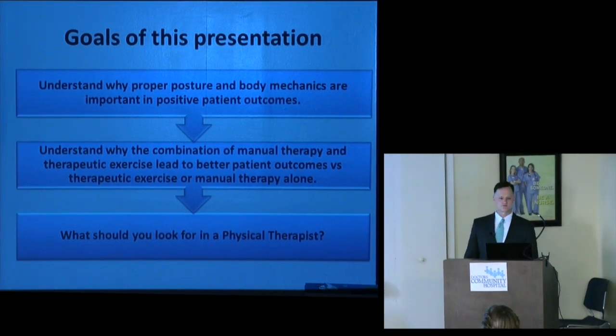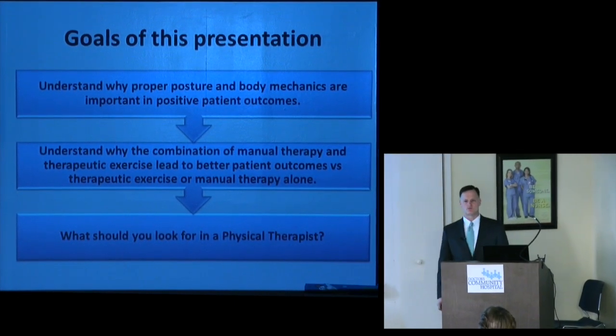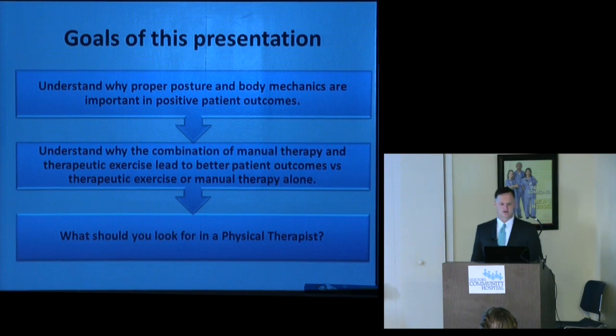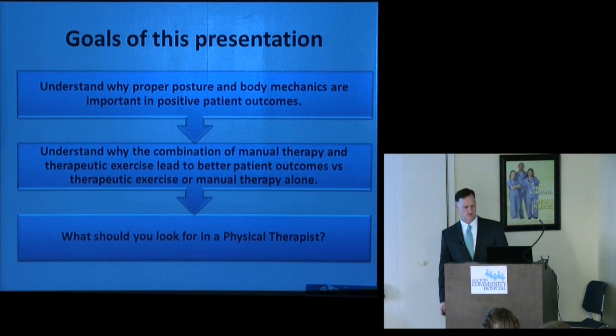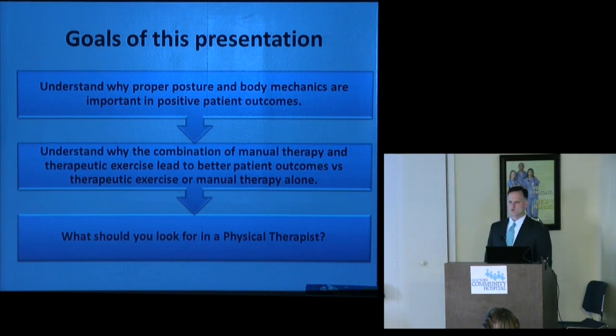Goals of this presentation are for you to understand proper body mechanics, posture, and why they're important in positive patient outcomes. Understanding the combination of manual physical therapy or osteopathy and therapeutic exercise will give you more positive results than just therapeutic exercise alone or manual therapy alone. And at the end, what should you look for in a good physical therapist?